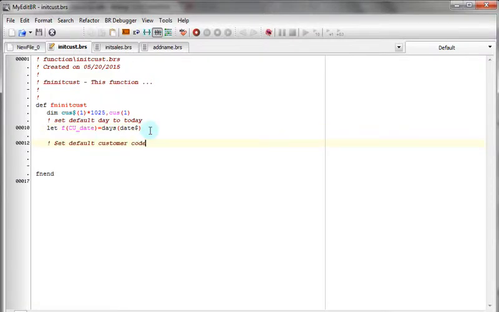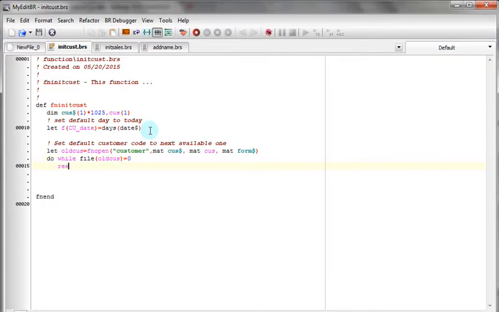When we enter a new customer, we're going to want to set the default code to the next available one. So let old cust equal fnopen of our customer file, read into the matrices cust. And while the file is reading correctly, do this. Read the file using its form into the matrices.